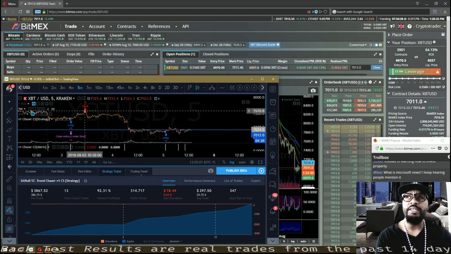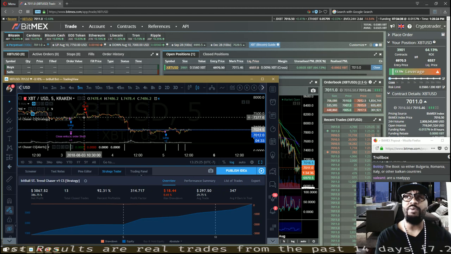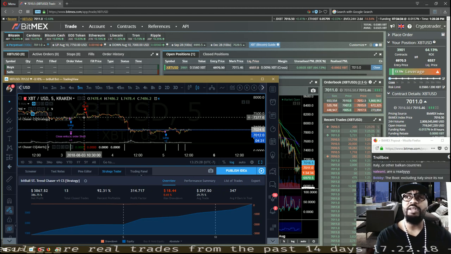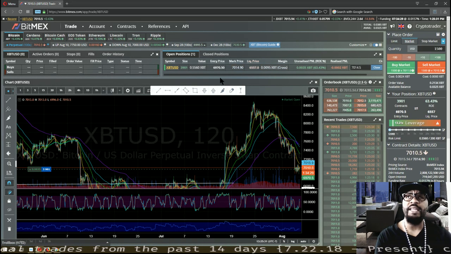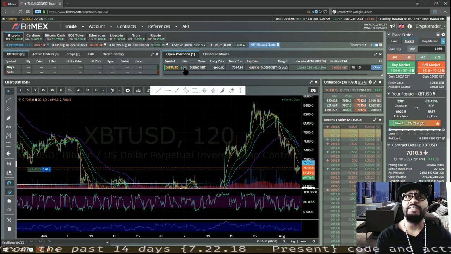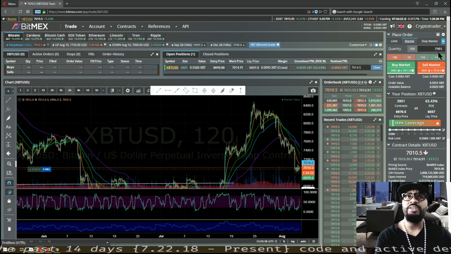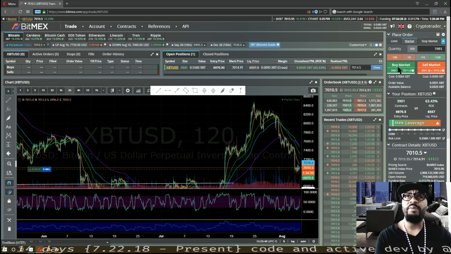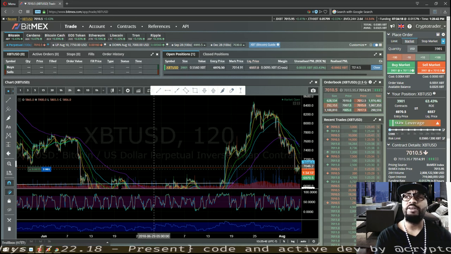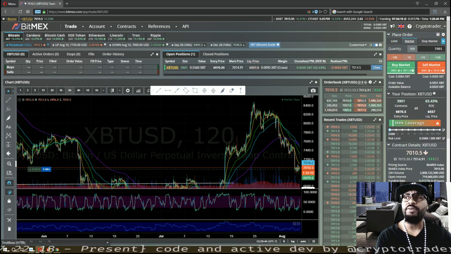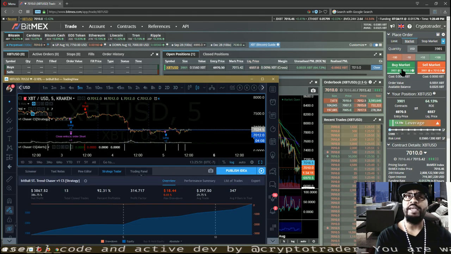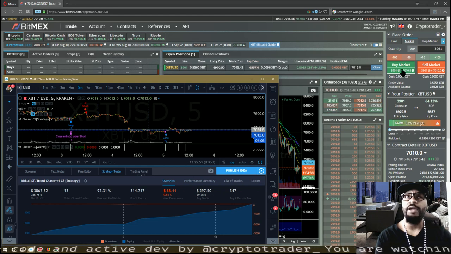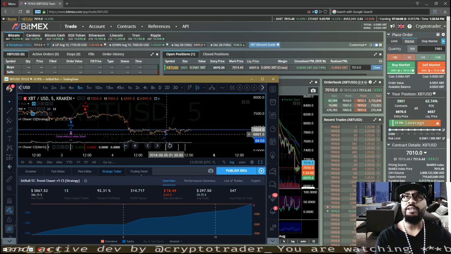And as you can see, you'll be like, oh, that's a 3. You might be like, well, what does that mean? Just go right over here and then select the amount right here. You see this amount right here? All you got to do to double down is click that. It'll show you this amount right here, and then double down. Boom. I can double down right now on this one, plus two, by just pressing buy at market. Boom. Buy at market.